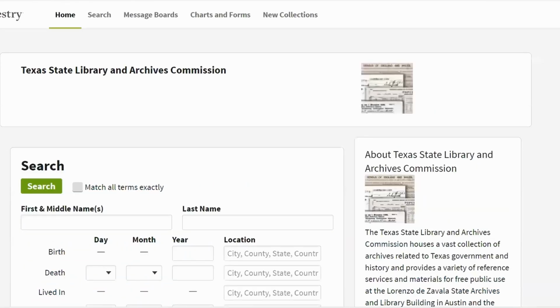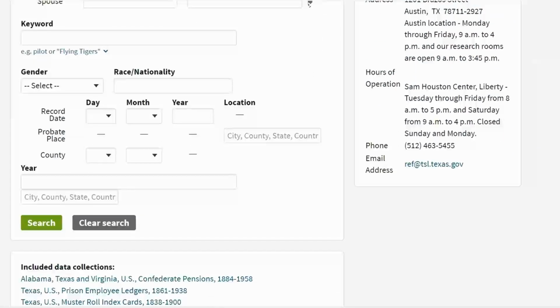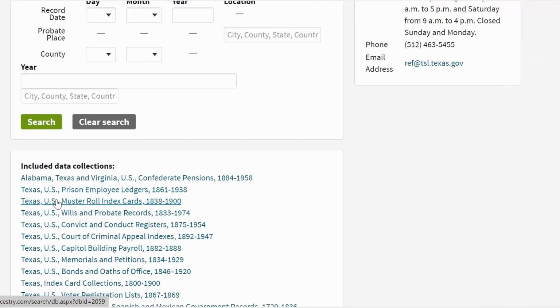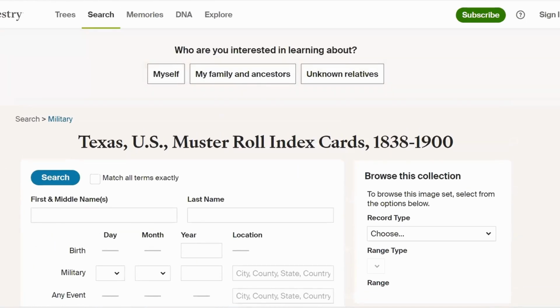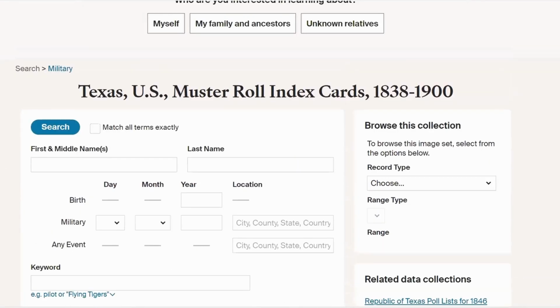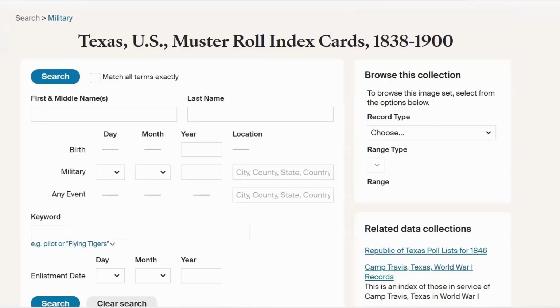Scroll to the bottom of the Ancestry search page and click Muster Rolls Index Cards. You can use this search page to find the names of soldiers through the Texas Muster Rolls Index cards.